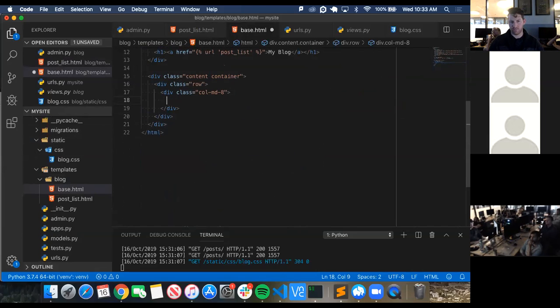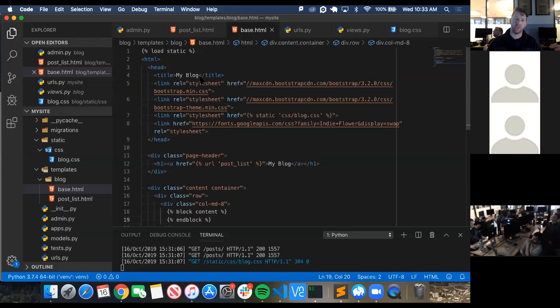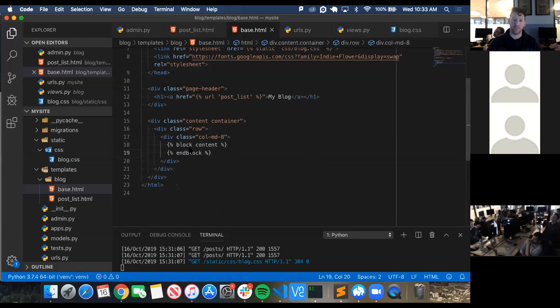But I need to load some other template in here, so I need a block content, then an end block. When this loads, it's going to come down to here, then load another template within this block content, then continue down.